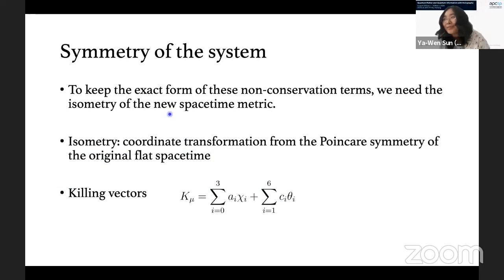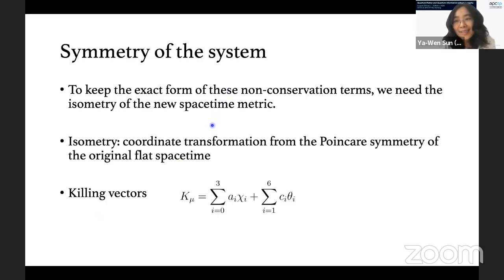So now we have shown that, as I mentioned earlier, the system is only topologically protected with a symmetry that forbids the mass term in the y and z directions. That is, it only allows a mass term in the x direction. So we need to work out the symmetry of the system. So what is the symmetry?